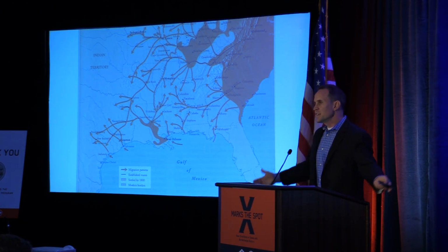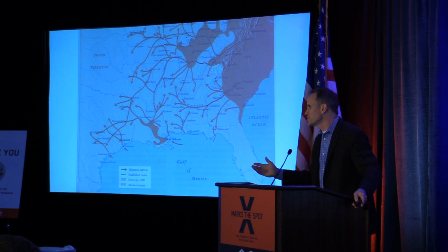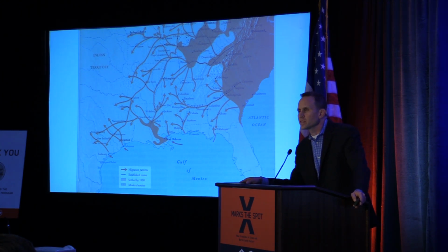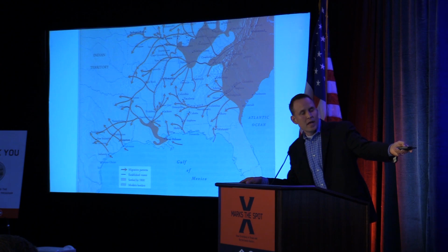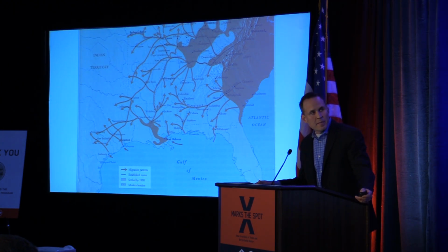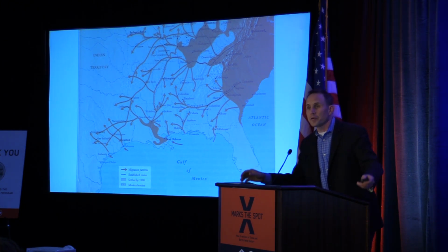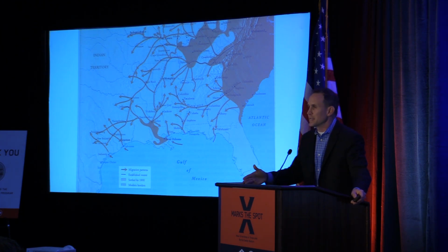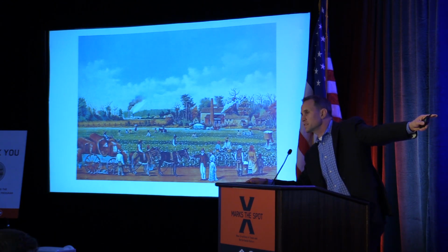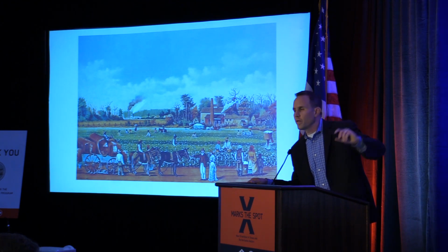Why? Because it's hot in Mississippi, which is great for growing cotton. You have a lot of frost-free days, right? You've got rich soils, great river systems for transporting things to New Orleans, which is a ready-made port, down over here to international markets. It's perfect for growing cotton, and people start coming down here, not because they feel like they have to move west and they want to get ahead of the curve and all of that. They're coming here because they're going to make money, and they're going to do it in the interest of their families.